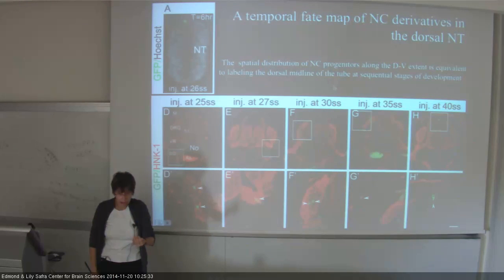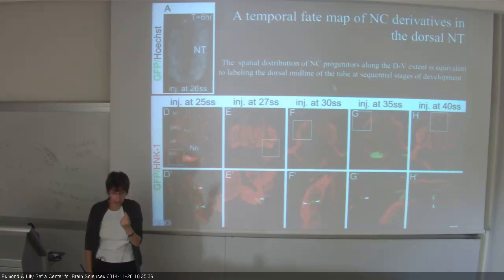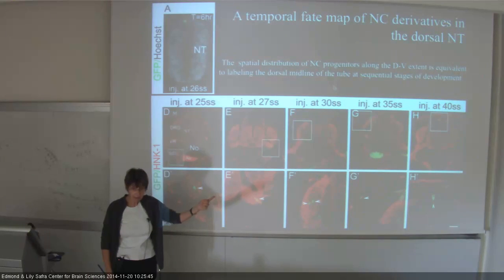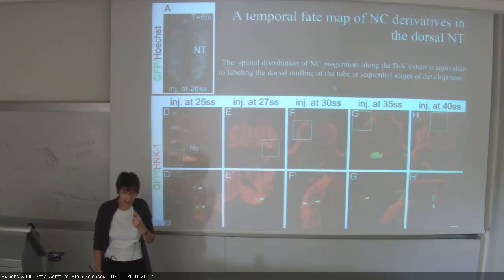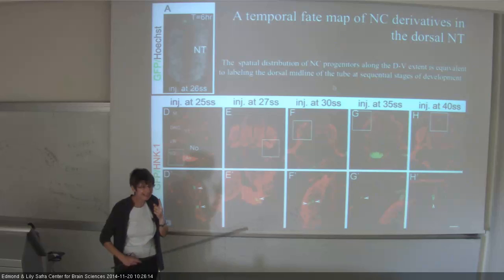There is, again, order at the level of the single cell population. So this means that there is a ventral to dorsal order of colonization of cells, because he injected at different times, and the cells which leave the tube, the first ones go to the sympathetic, the last ones go to the melanocytes or to become roof plates. What is most amazing to me is that one cell did not go to DRG and ventral root and melanocytes. They went at each time point to a different derivative, but coherent in their order. So this means that these cells are restricted. What this doesn't tell you is what?